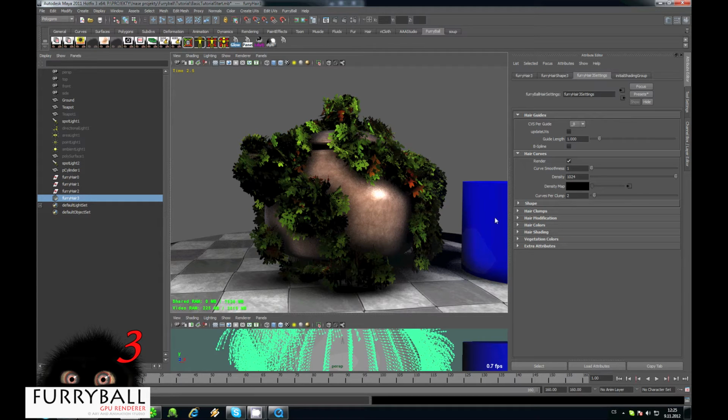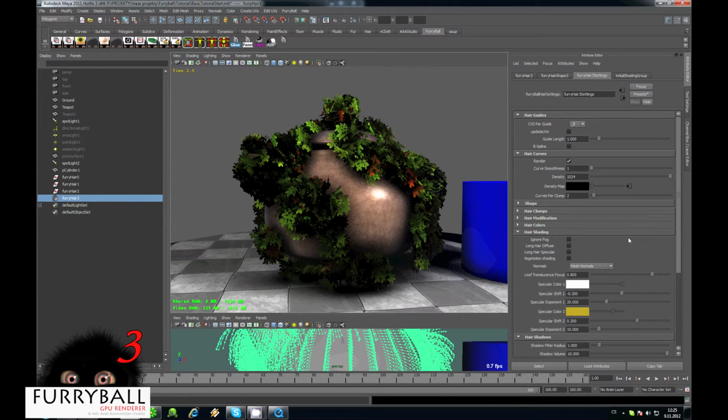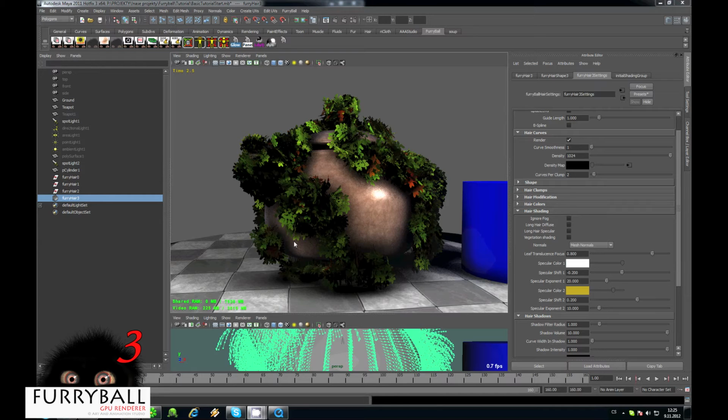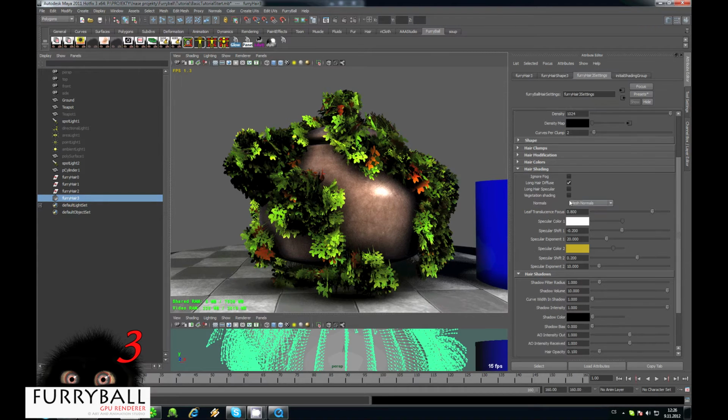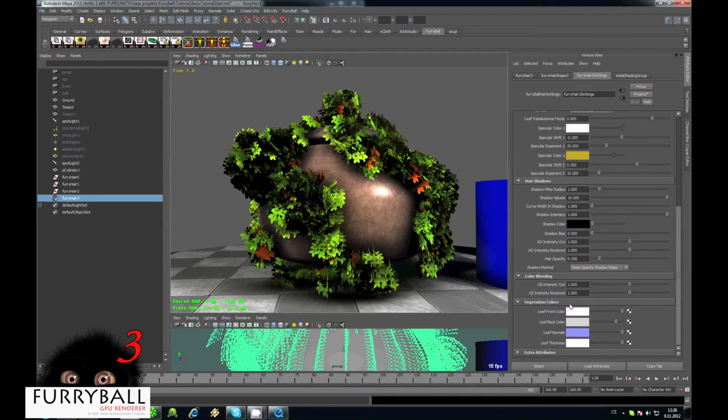Now let's have a look at shading, because this is very dark. Now the fur is using mesh shading. I will turn on long hair diffuse to get a better look. I could turn on specular. In vegetation, shading is more advanced. Settings for it are here. You can choose front and back color for each fiber and map some normal map and thickness for translucency.